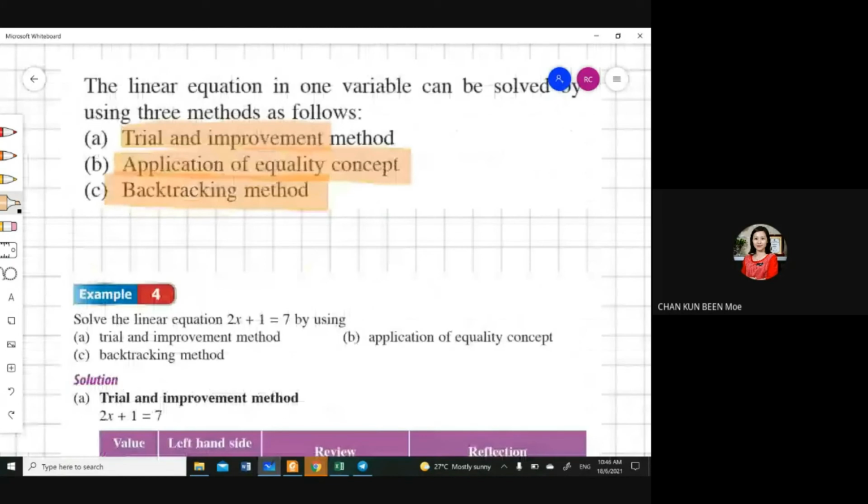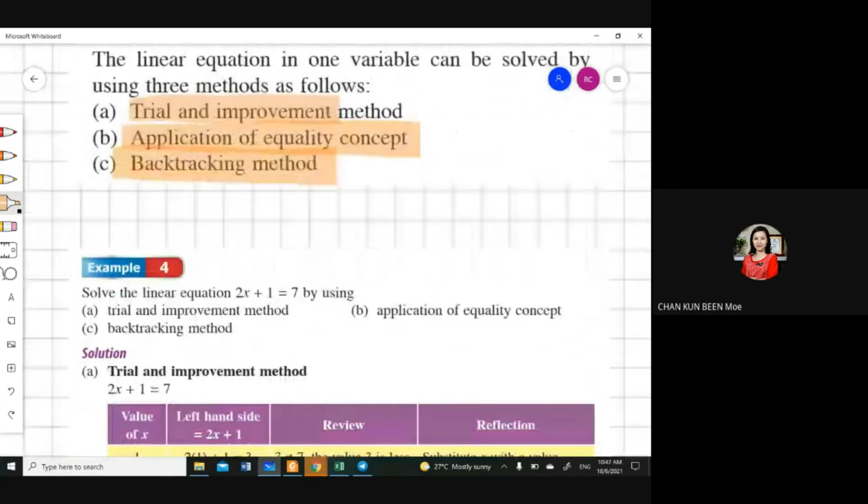I just let you know, we need to go through all 3 types of method. But the best one for you to learn is this one. So I'm just going to go through these 2 with you so that you know how to apply it if some such kind of question comes out in the exam later on. Okay, now we look at the first example.